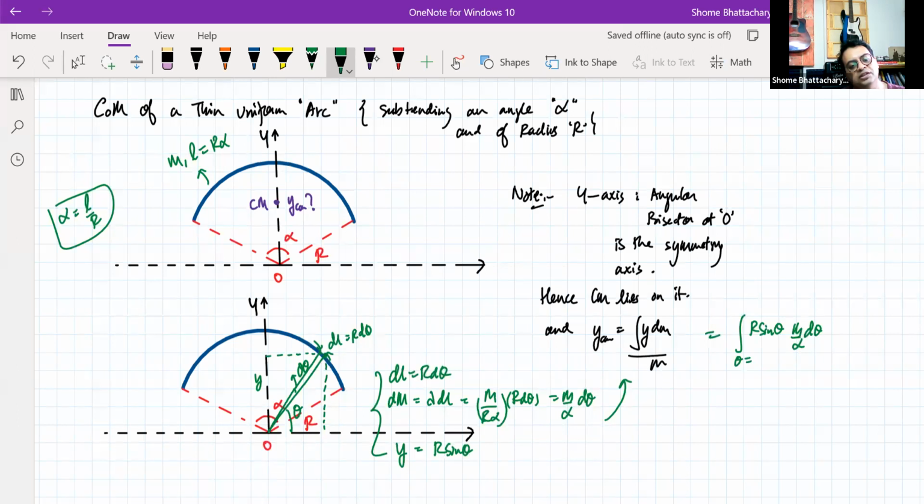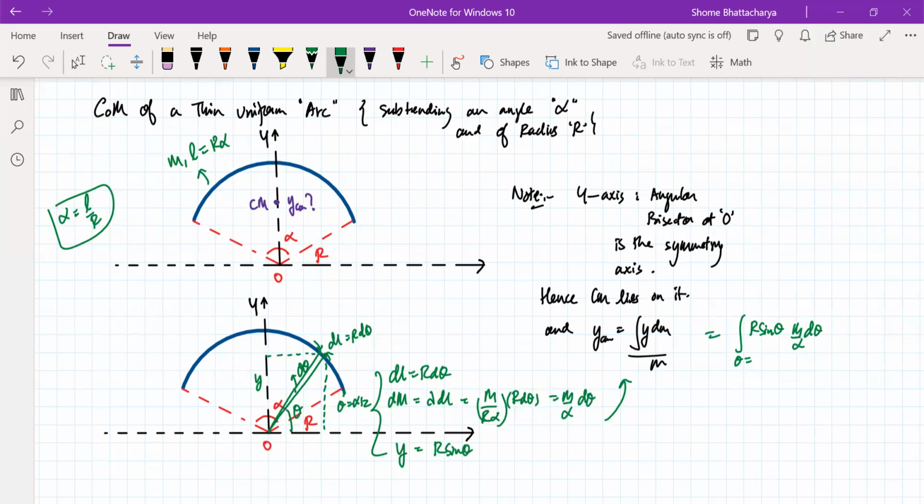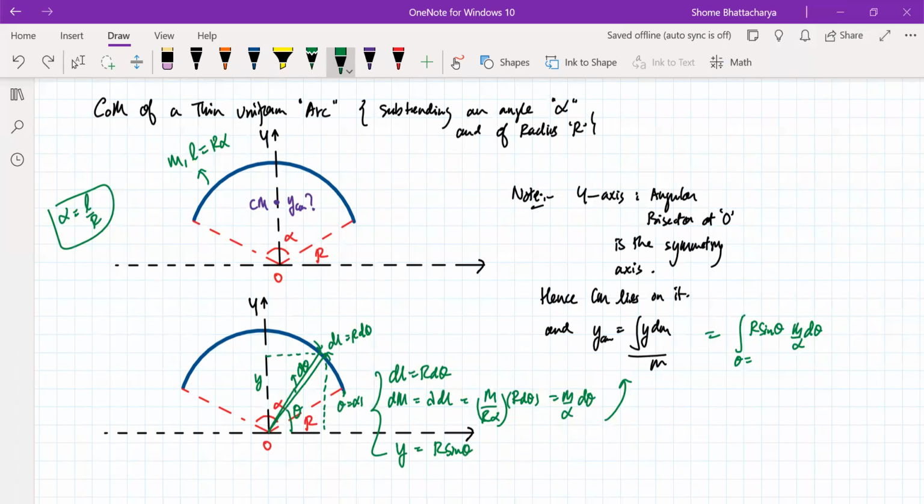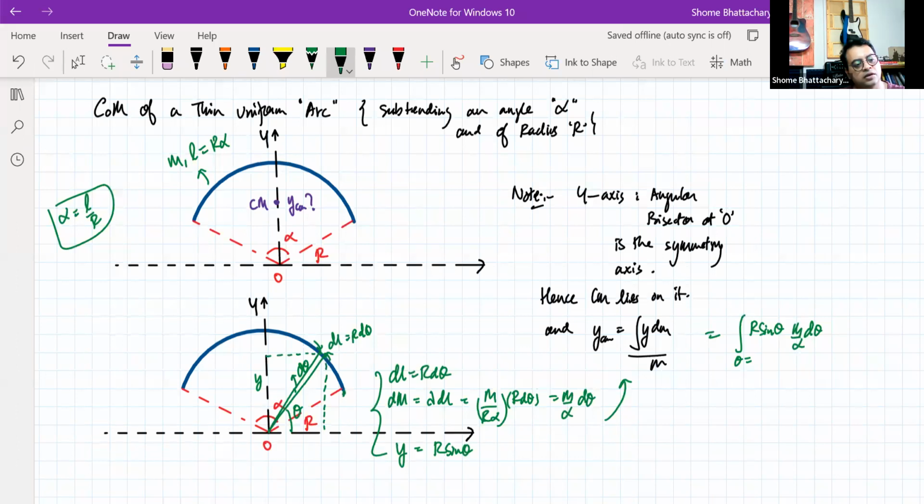But this will go from theta equal to this point. So this point has an alpha equal to how much? Sorry, theta equal to how much? Alpha by 2, correct? Or is it 90 minus alpha by 2? Very good. It's pi by 2 minus alpha by 2. So let's say this point is A and this point is B.